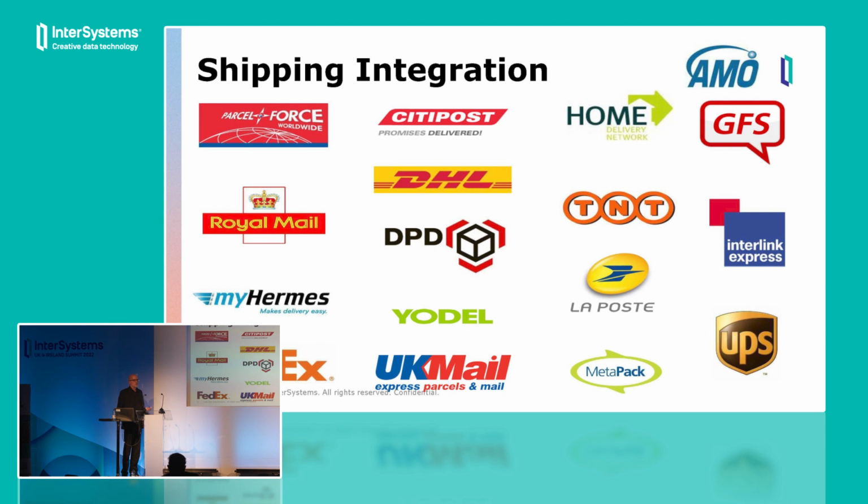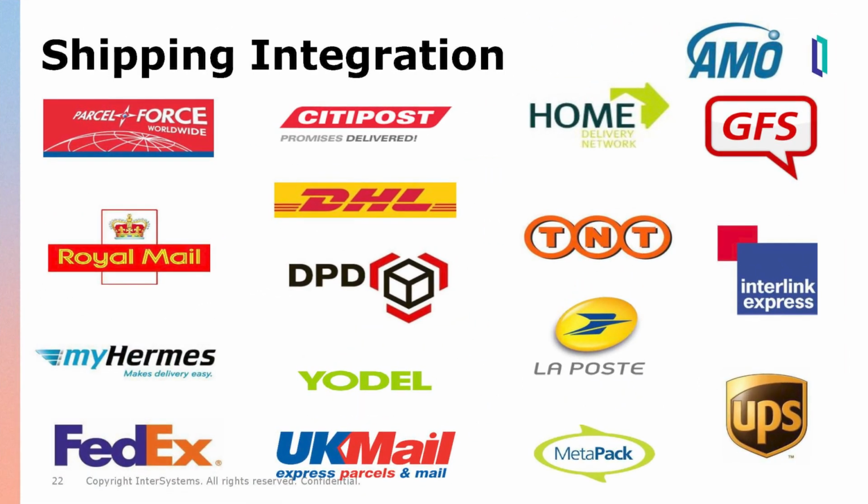In terms of integrations that we do, again, from a supply chain perspective, we integrate with an awful lot of couriers for a lot of our clients. And the reason we have to integrate with so many different couriers is because of the different clients' requirements or the products' requirements. Some are products that might be inflammable, for example, so they need to go with certain couriers. Some are a certain weight, so they can only go with other couriers. Certain couriers only manage overseas operations. Highlands and Islands, if you wanted to get there more quickly, needs a different courier again. So we integrate with a whole range of different couriers.